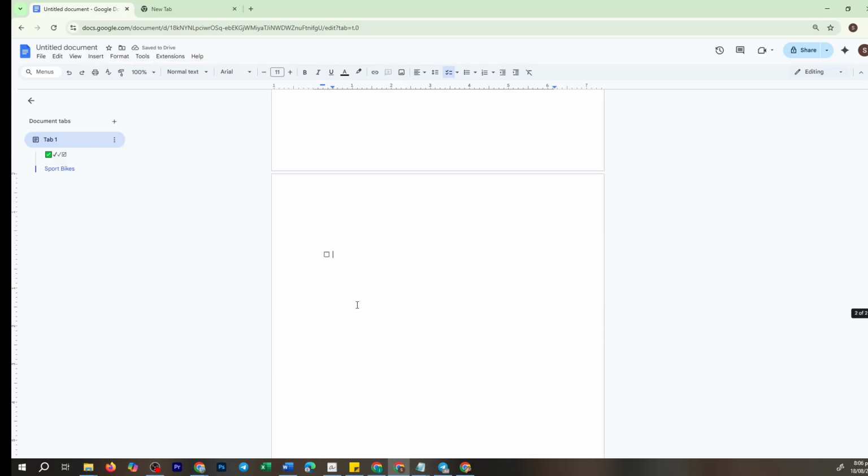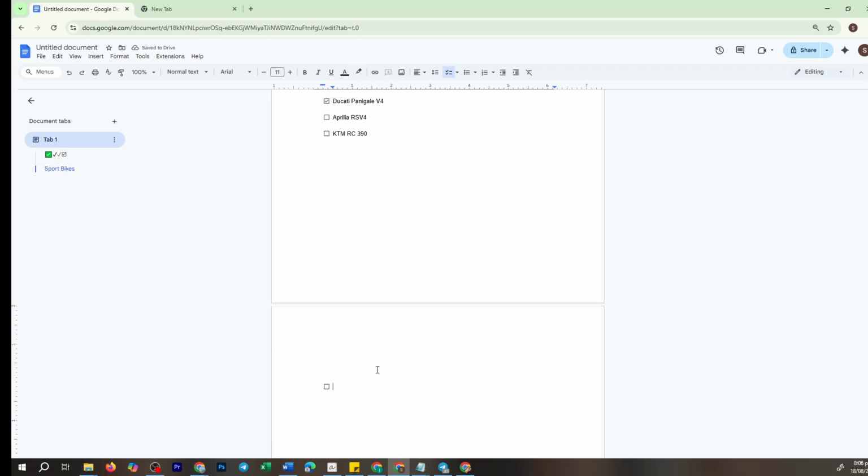For those who love shortcuts, there's a quicker way to achieve this. If you're using a Windows PC, the shortcut Control+Enter will do the trick. Mac users, you haven't been left out either. Simply press Command+Enter. It's these small shortcuts that can save you time and keep your workflow streamlined as you juggle multiple tasks.